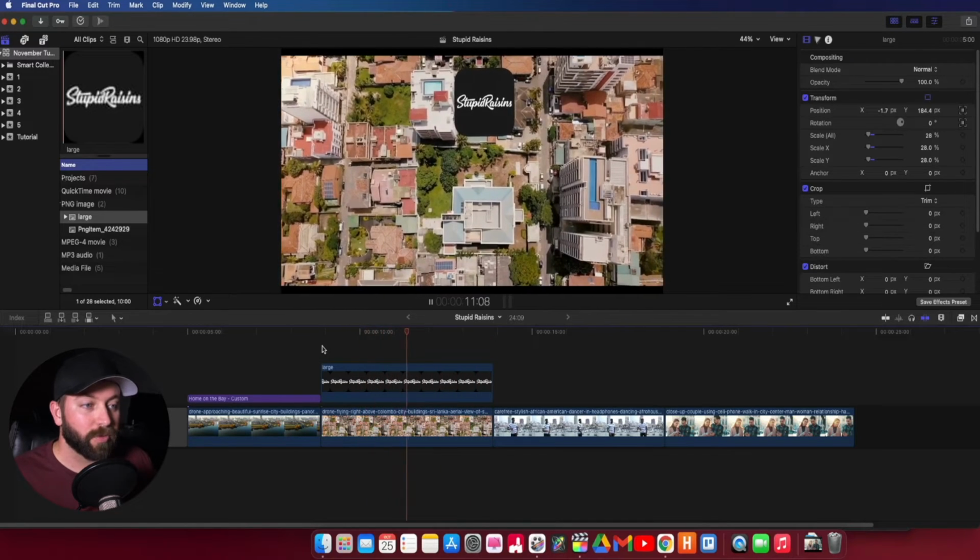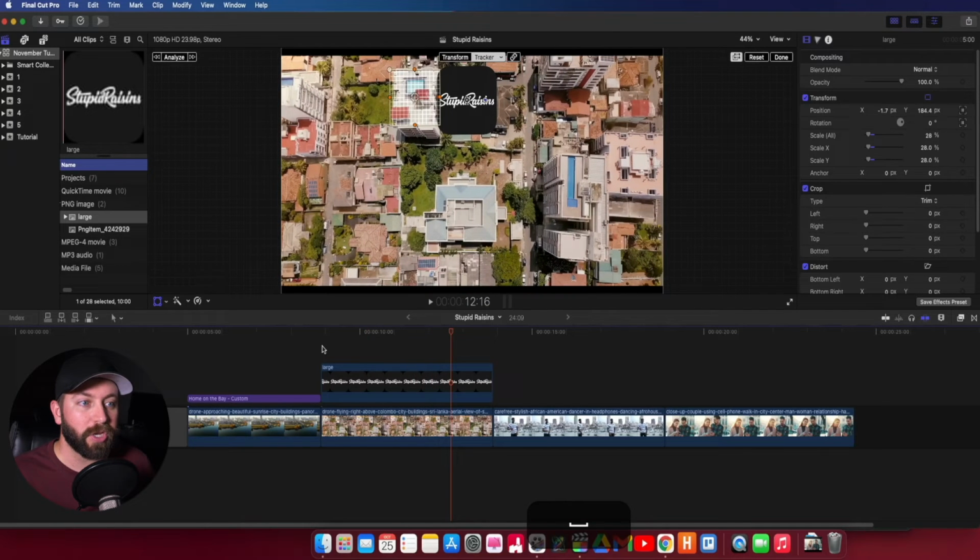Nice, it's very smooth. So now something you'll notice is if your footage is shaky, if it's not stabilized, if it's not a smooth drone shot, if it's not a smooth gimbal shot, or if you're not holding it steady or keeping it on a tripod or dolly, you might find that the motion tracker gets a little cranky and may not work as well as something as smooth as this shot that we have here as an example.